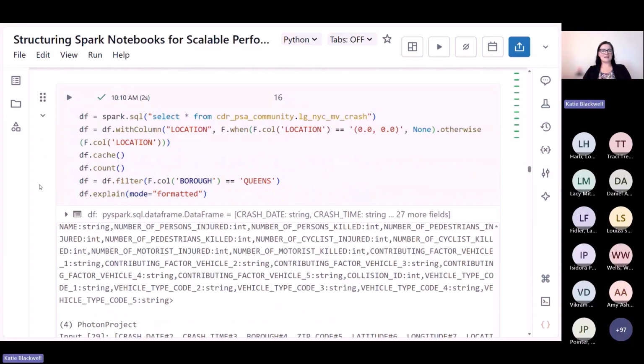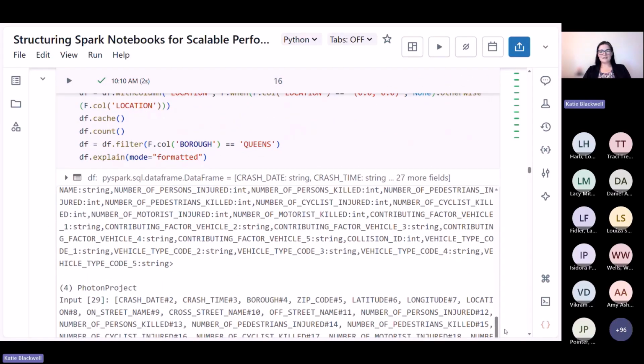But let's add an innocent little cache statement. Hopefully very soon you will see a presentation that addresses when it is good to use a cache statement. I'm not going to do that. I'm going to tell you, oh, here's a place where you could get in trouble by using one. So we have the same code. I just put in the middle, cache this data frame because maybe I want to use it a whole bunch of times as it is at that point. And then the count executes that plan, and then do the filter. So I have the same code. Let's see what this looks like.